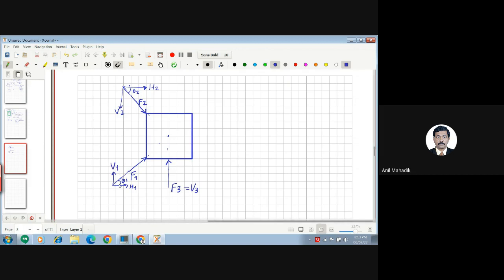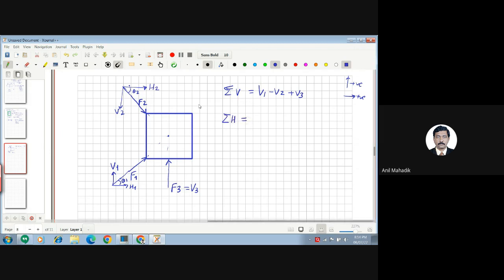V1. This is V1 corresponding to F1. But as F3 is in the vertical direction purely, I can call it V3. And there is no horizontal force for this because it is purely vertical. Now I will calculate the total summation of the vertical forces, sigma V. What will be the summation of vertical forces? Let's assume upward as positive, and rightward is positive. V1 is upward, so positive V1. V2 is downward, minus V2. And V3 is again upward, plus V3. Yes or no?